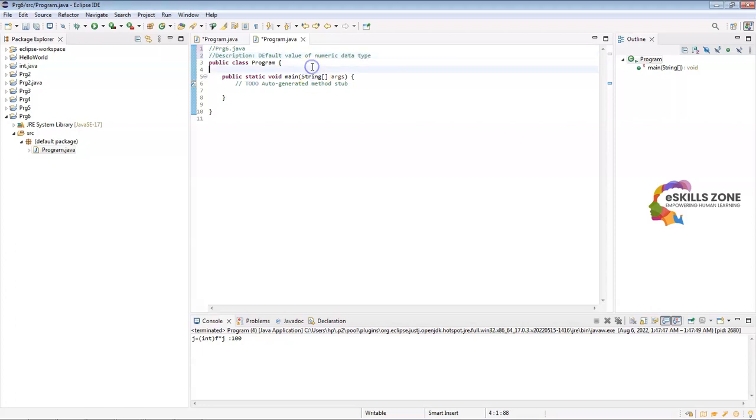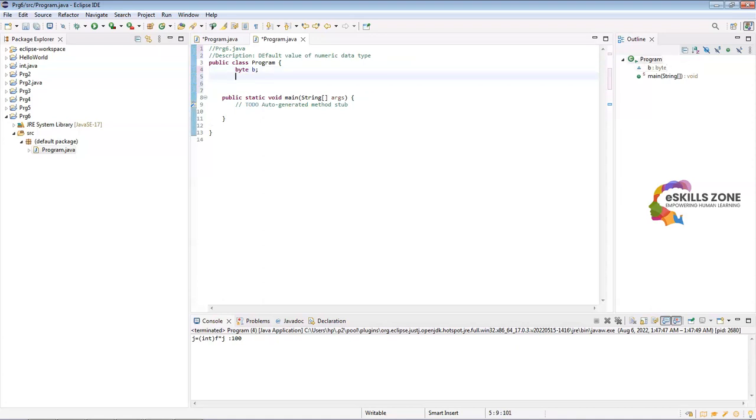So now we will type all the data types with variables in the class program, and first we will type the data type byte and give a variable name as b. So we will just declare it, we will not define any variable, just typing the name of the data type and then the name of the variable: short as sh.